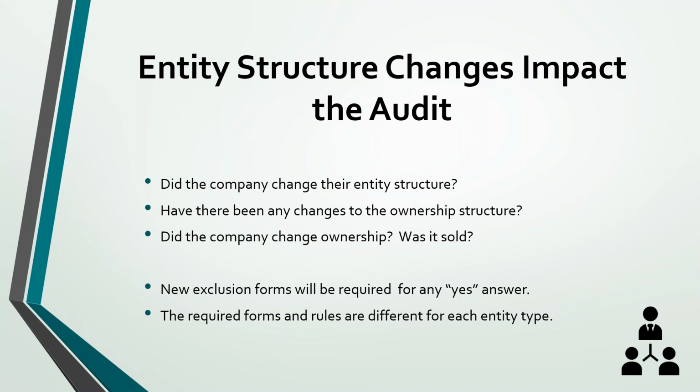So there's one more change I want to discuss, and I'm giving it its own slide, and that is the entity structure changes. These can create a lot of confusion and issues for the insured. A lot of entity changes I process are for changes that actually occurred months ago, sometimes even years, and our broker's office is being notified of the change for the first time. Delays in notifying your broker of an entity change can greatly affect the final audit outcome. So having those constant conversations with the insured will help avoid this issue.